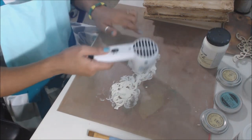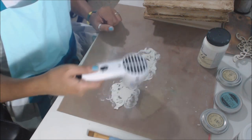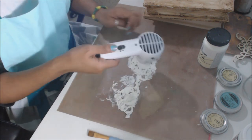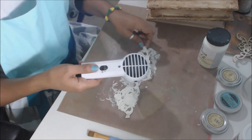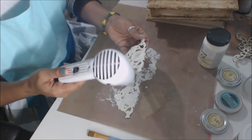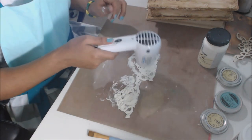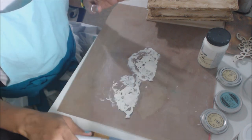And again, you can purchase these filigrees from Creating with Details. They're unplated brass, and you can also make jewelry pieces out of these. Really, really neat. But you can also use, if you have a dresser you're working on, this would be cute as one of your dresser drawer pull things. Really, really neat. And very, very thick and sturdy.